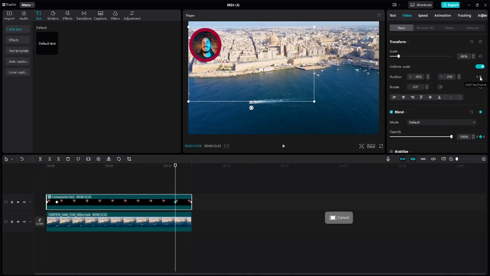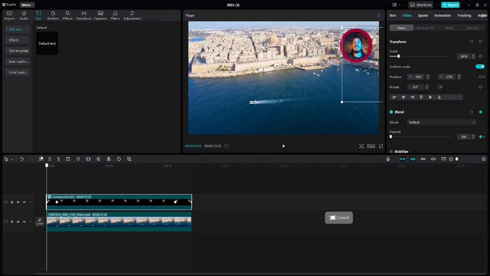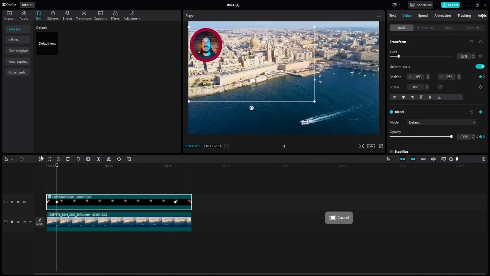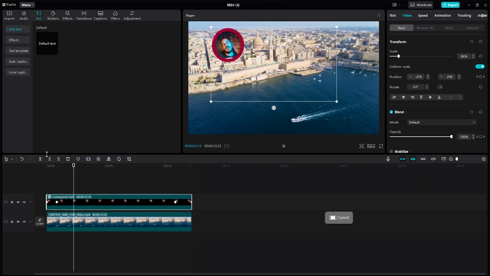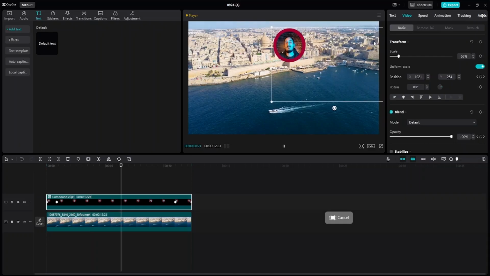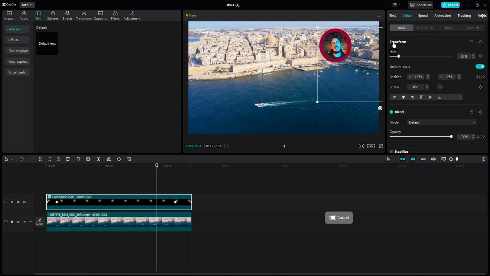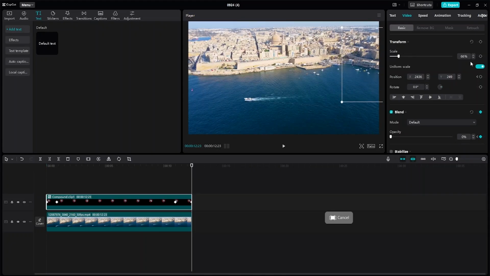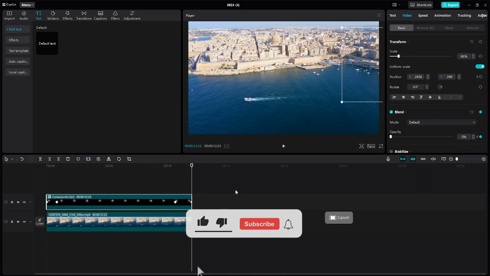And now let's add another keyframe. And what I'm going to do is move the positioning from here till here. Okay, so now let's see how it actually works. And you can see this is basically moving all along with the video as well. Once it comes to this particular point, it actually disappears as well. So that is how it actually works.